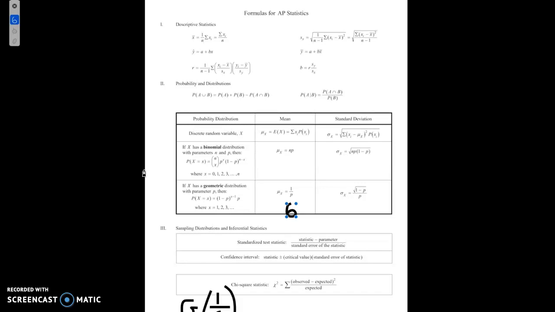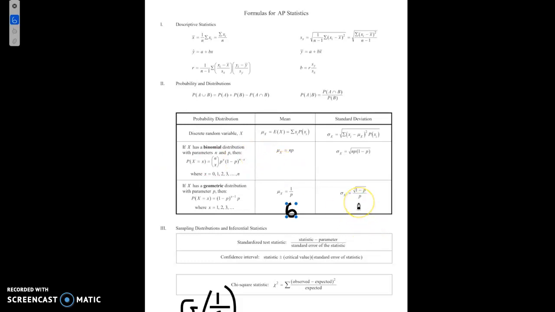Sometimes you would roll less than 6 times. It's possible that you roll a lot more than 6 times. Right? Theoretically, the upper bound on the geometric distribution is infinity. So you could keep rolling theoretically a million times before you get a 3. But the average would be 6.